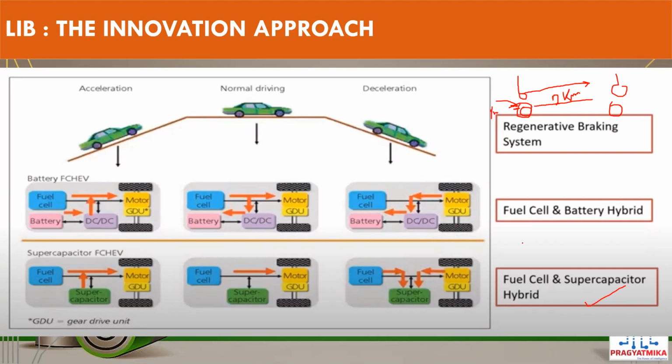And then there is a regenerative braking system. Though in two-wheeler systems it is not possible, and there are some companies who are providing it, it is actually of no use, because in two-wheelers we are not able to generate that much force so that we can generate the power back. But yes, in four-wheeler applications there is a lot happening for regenerative braking.